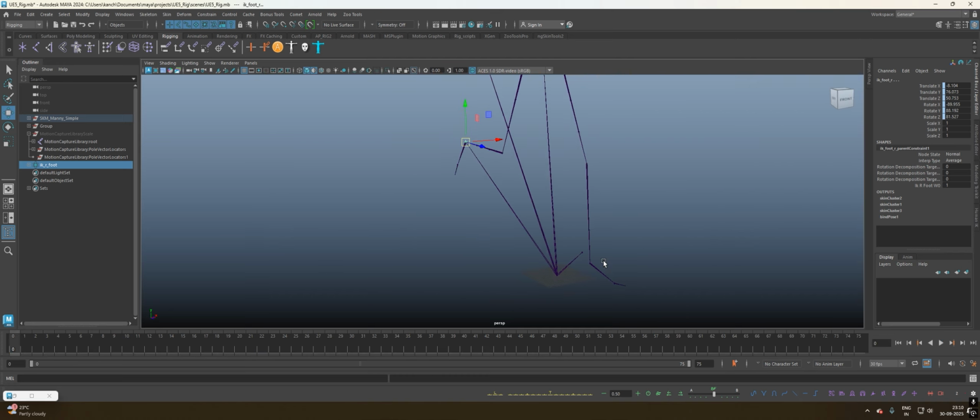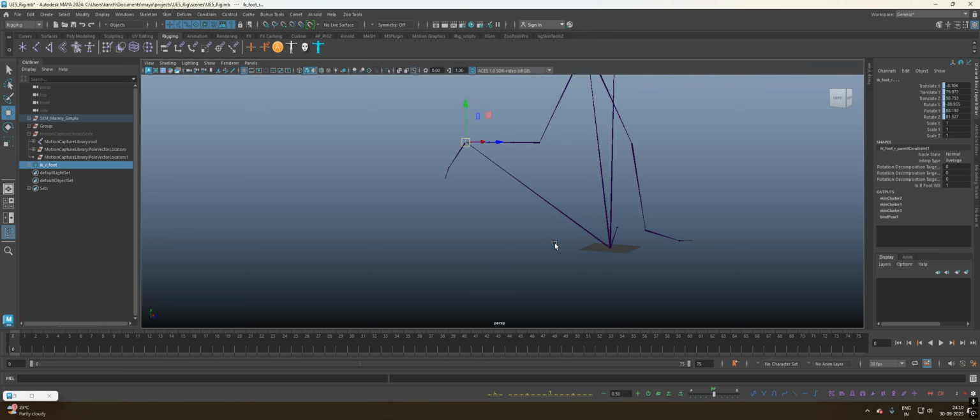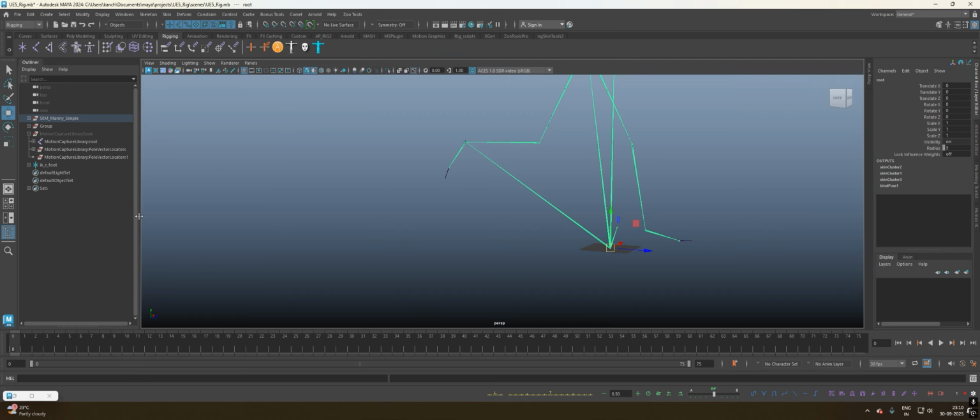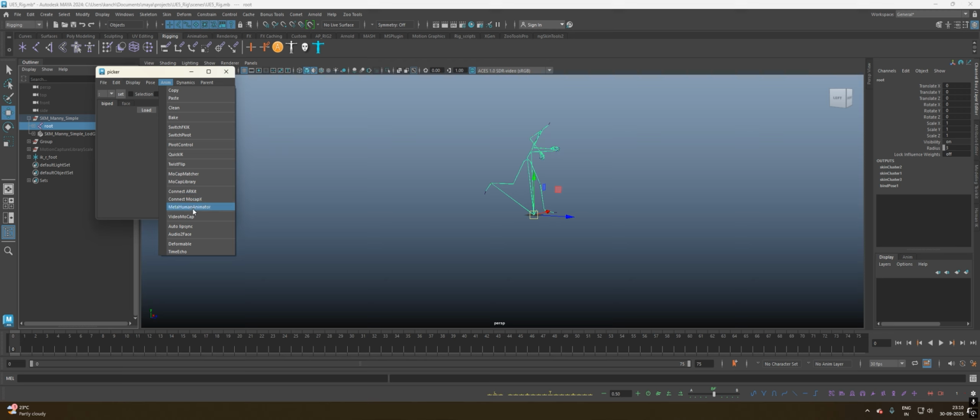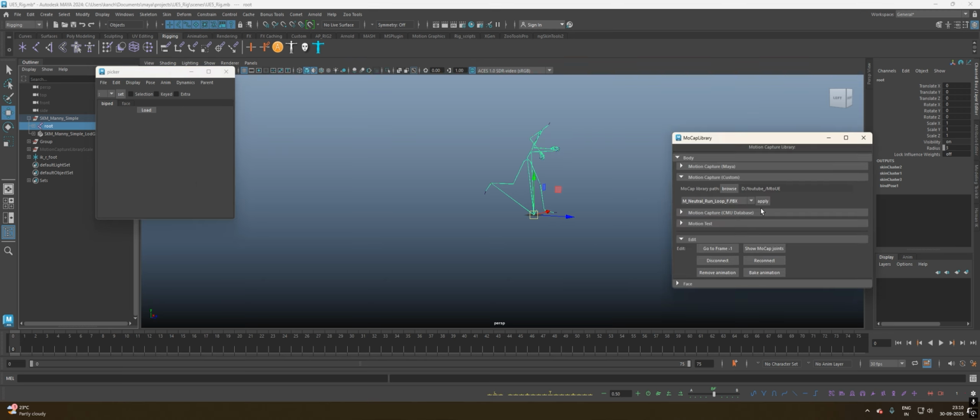The same process you can repeat for the other leg, and make sure that you bake the animations to these bones. We have this root over here. I'll just click on this and we'll bake, or we can just use the scripts. Bake animation. Now when we export this using the animation game exporter, it will automatically bake, so we do not have to worry about that.